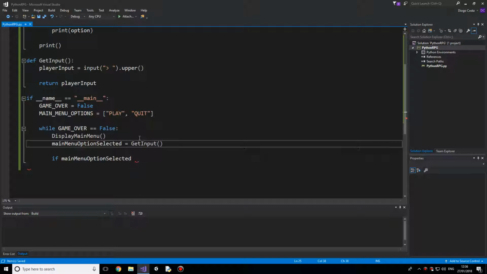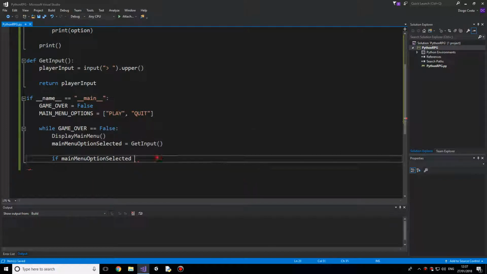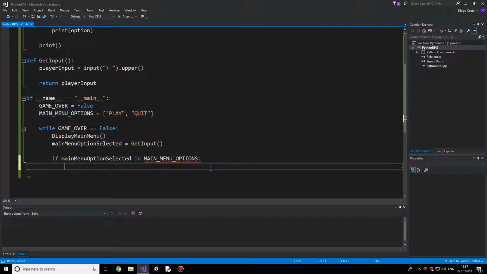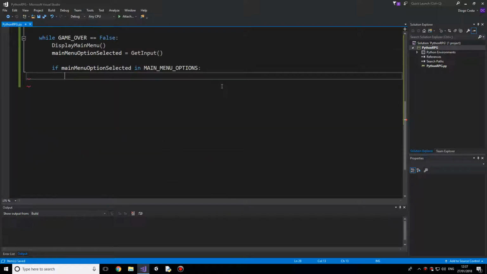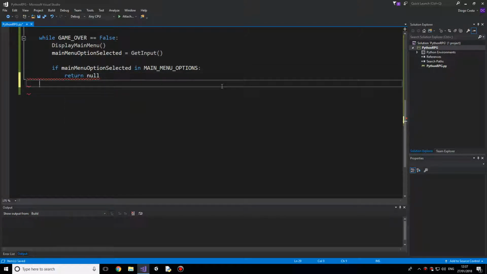So if your input is lowercase and you're checking if it's uppercase, it's not going to be true. So if main menu option selected is in the main menu options, then you can proceed. We'll just say over here, return null, or something, whatever.